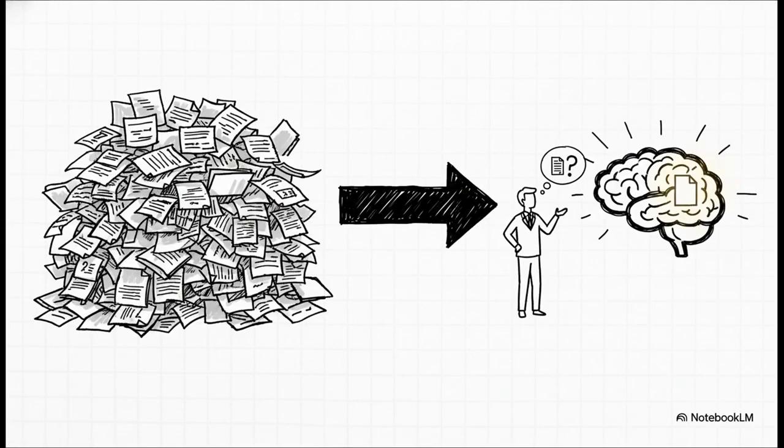And if you're a consultant or a writer, think about it. All your past work is your biggest asset, but it's probably scattered everywhere. Vector databases let you turn that entire chaotic archive into your own personal searchable knowledge base. You can literally ask your own data questions like, what were my best arguments for this kind of project? It's like having an assistant who has perfectly memorized every single thing you've ever written.